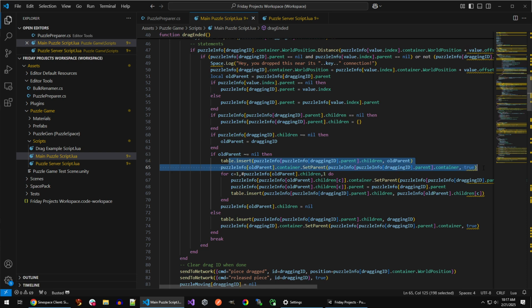First, whoever the old parent was, move them over, then move over all of their children, and then clear out the children of the old parent so it doesn't think it has those anymore. However, if there is no old parent, which should only happen in the case of we're just a single piece that we're moving around, then we're just doing the old behavior of, okay, well, the piece that I was actually moving, attach it. It doesn't have a parent to worry about.